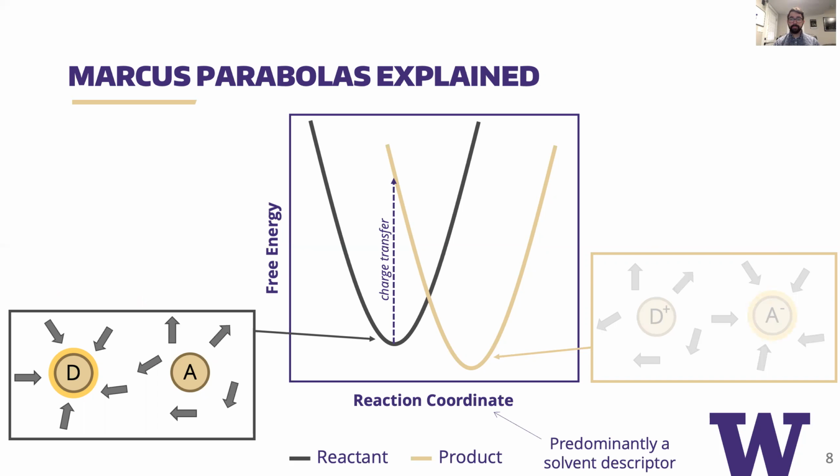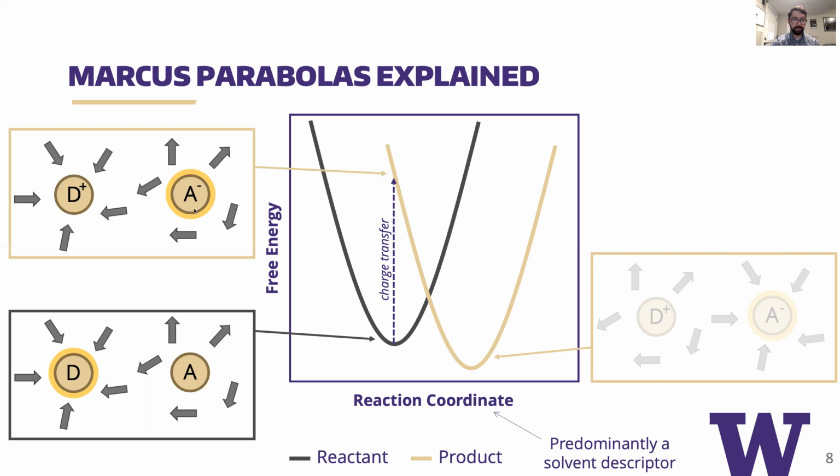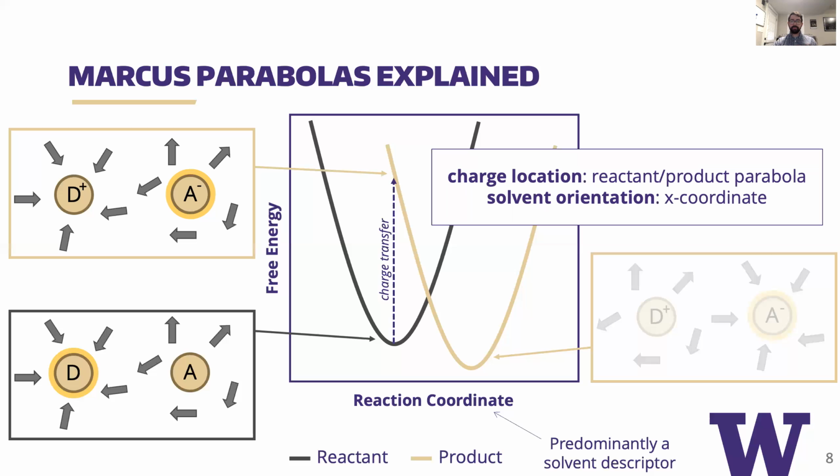Now, you could imagine that if we have our reactant state and just freeze all atomic coordinates, but transfer over the charge via this vertical excitation, we would be hopping over to the product curve, but the same reaction coordinate, which would yield a much larger energy. And that would just look like this, where the solvent has not reoriented, but the charge has transferred. And so this helps us orient ourselves when looking at these curves and to help us understand what each point represents.